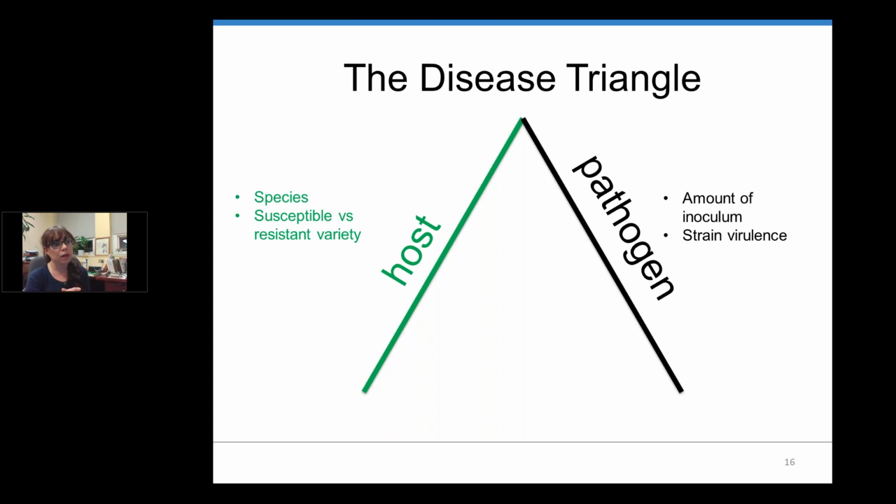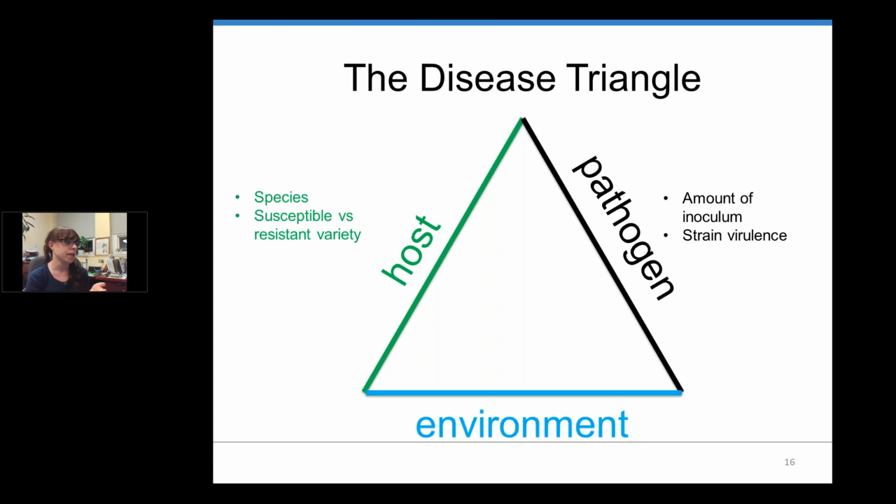Or is there an epidemic going on? The virulence of the strain, so how nasty is that particular guy that has happened to get into your field and is looking to cause disease? Because there can be big variations in how virulent, or essentially strong, an individual pathogen can be. And finally, the environment, because it doesn't matter if you have the most susceptible host in the world and loads of pathogen, if the environment is wildly unsuitable, you're not going to get a large amount of disease.